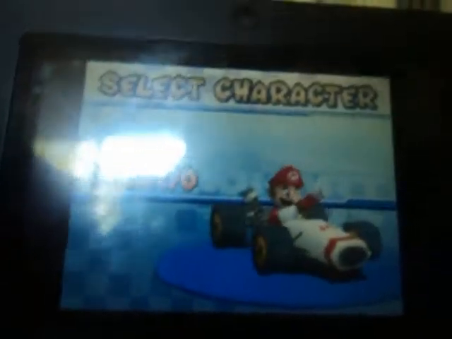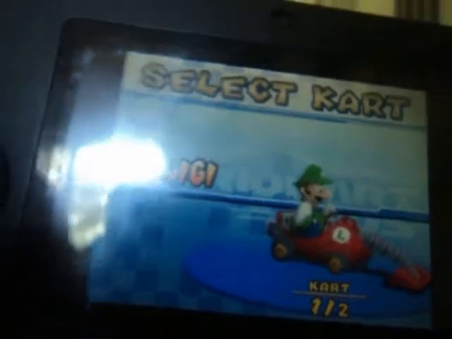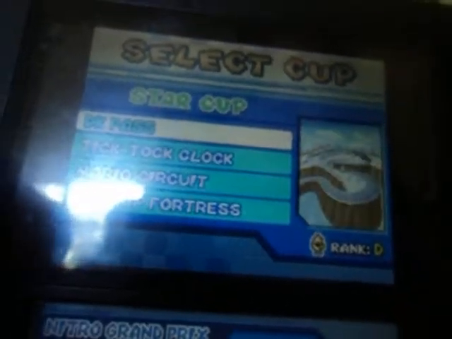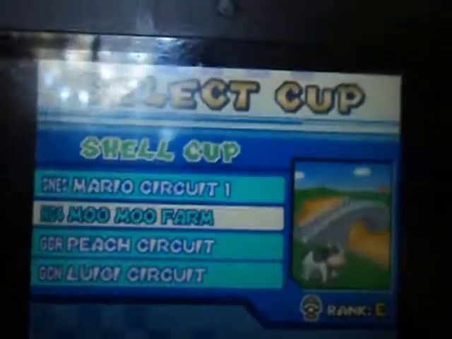And now I'll be playing as Luigi. Let's go. Oh, yeah. You can see there that Luigi's Mansion has a vacuum. Okay, so I'll choose the standard Luigi. Okay, and I could be using this as the Shell Cup. Okay, so there we go. Let's go on to this. You can see this.